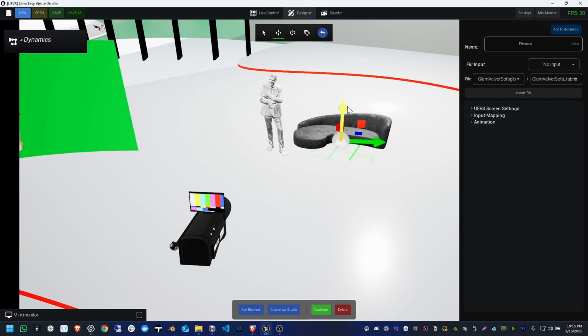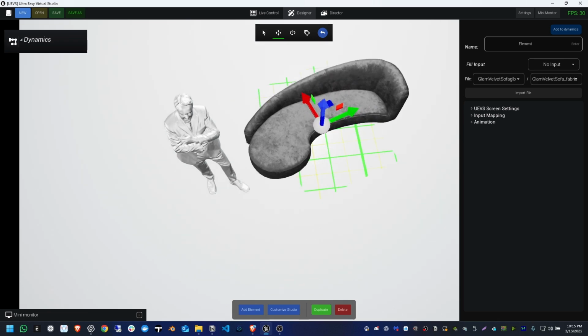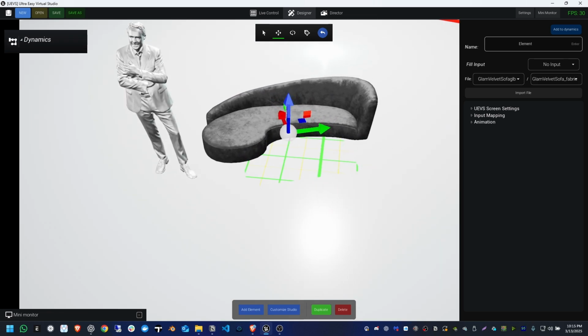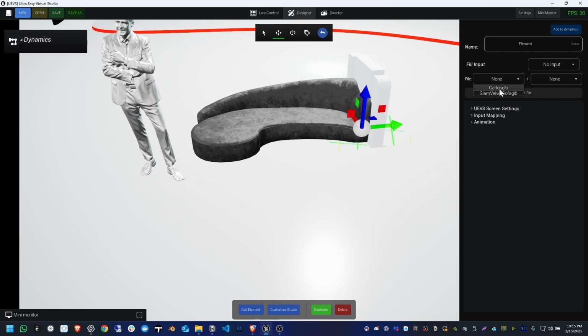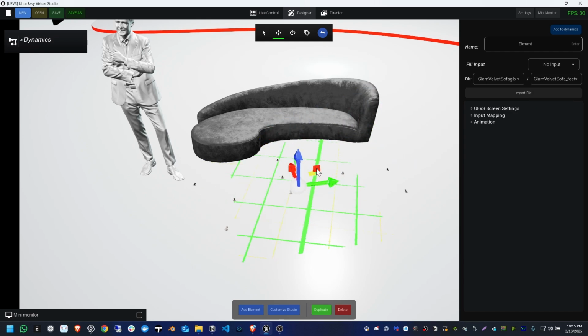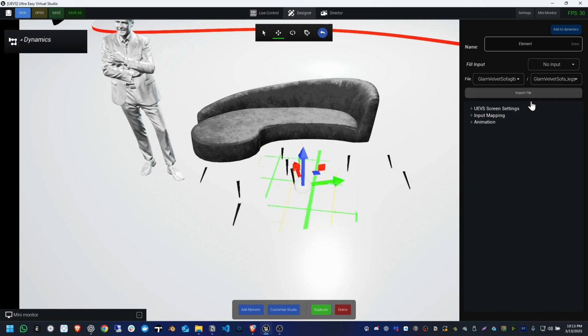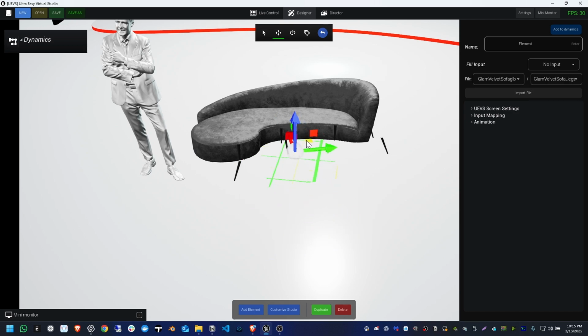For now, unfortunately, it works only with a single mesh. They need to be worked one by one, meaning that if I duplicate this, I'm going to select this sofa again, and I'm going to select the feet, and I need to match them. Oops, no, instead of the feet, I'm going to use the legs so you can have a better idea.